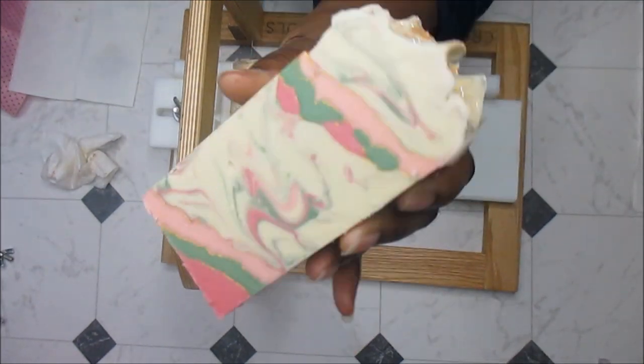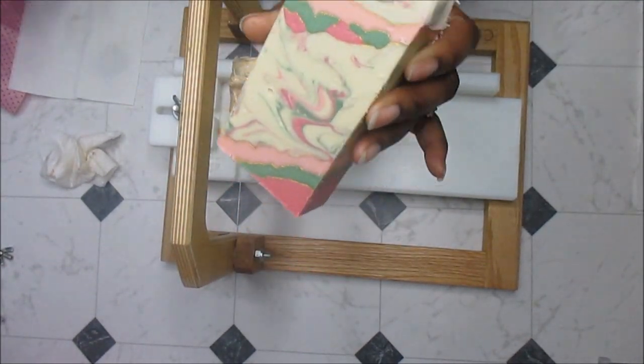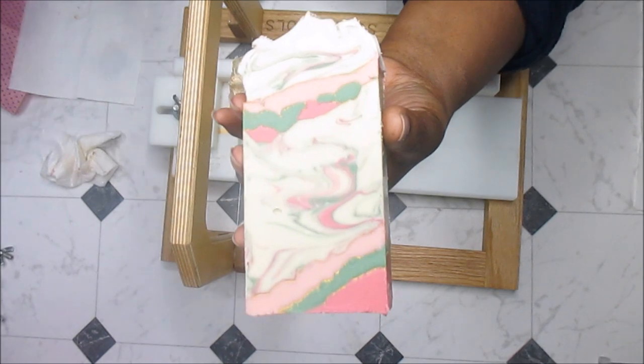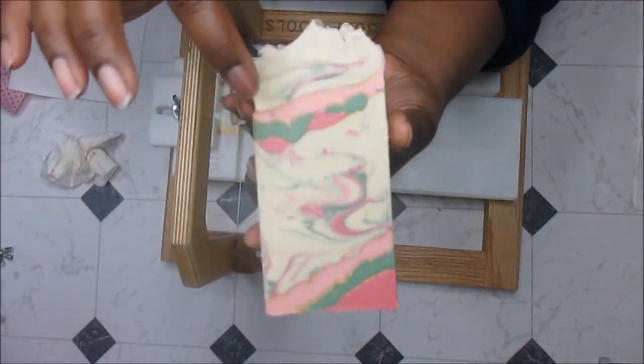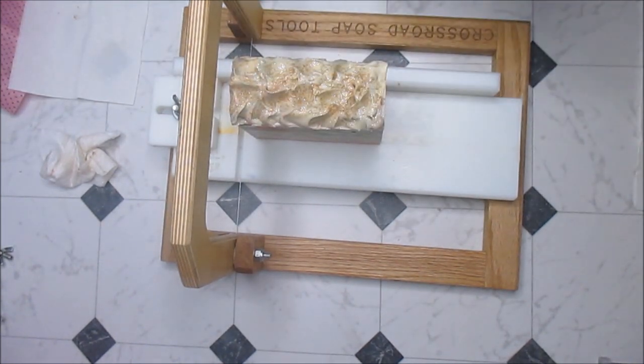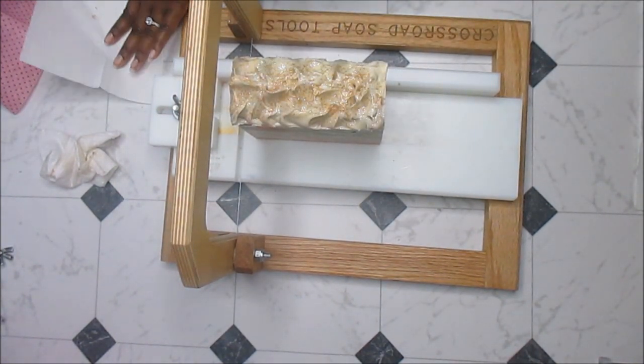That is gorgeous. I'm in love with this soap. So yes, it did turn out the way I wanted it. I originally wanted straight lines here, but I'm very happy with the way this turned out instead. That's lovely. I just love when my soaps play nice. I really do.